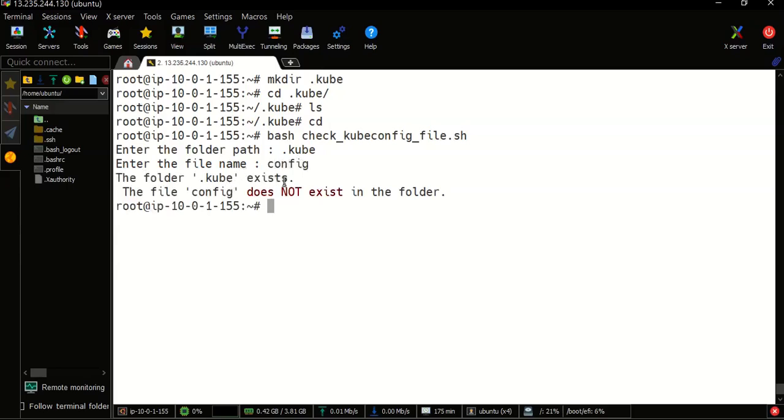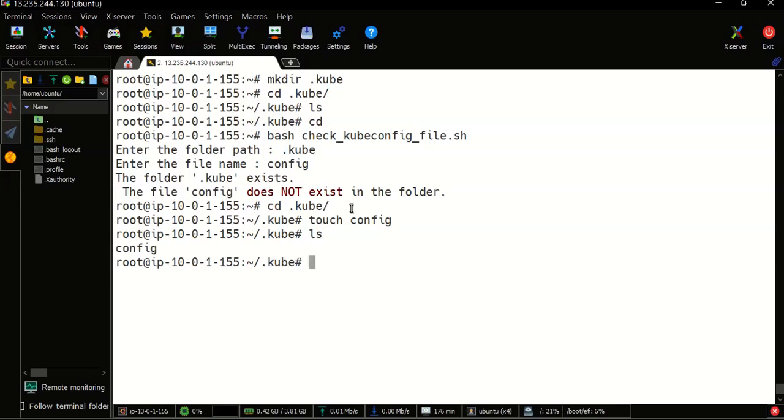It will say folder exists but file doesn't exist. So that's how the script is made. So let's try to create a file also in the cube folder. File also is there now.